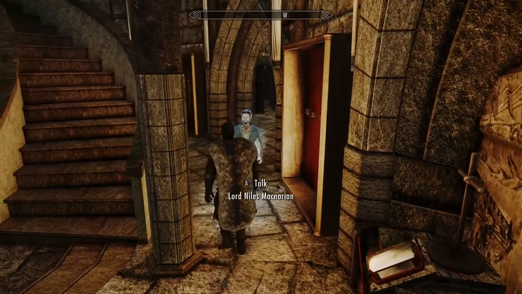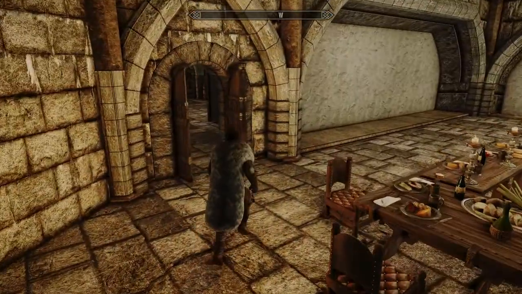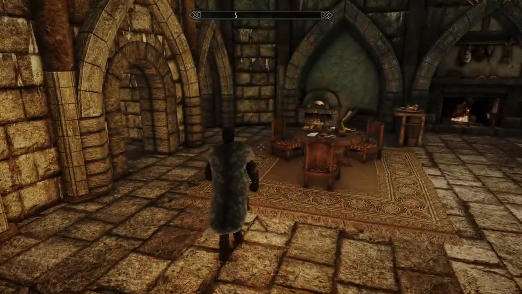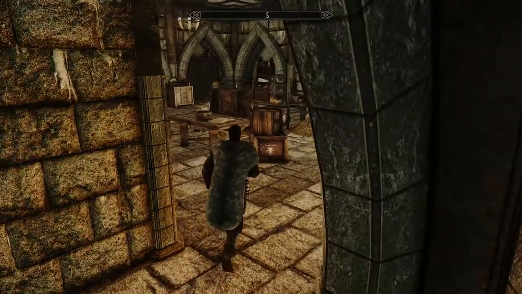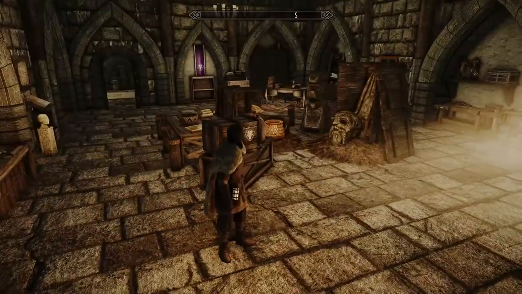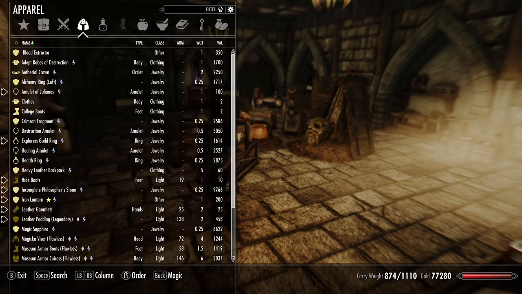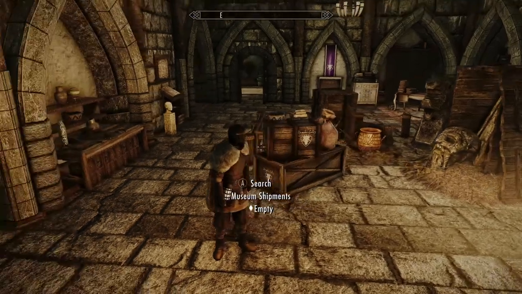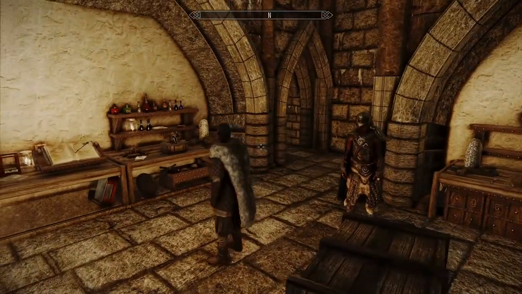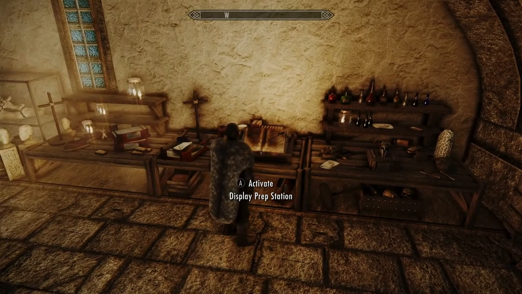Oh. Hello, Niles. I keep forgetting sometimes that we have ghosts living here. Alright, I want to put on this crown, because I don't want it to be put away somewhere where I can't find it. Okay, here we go.